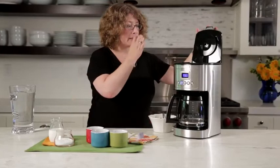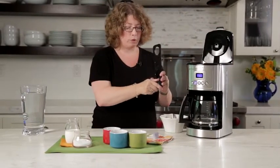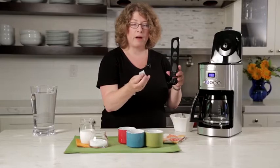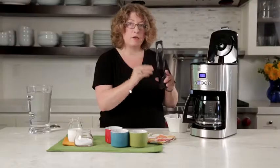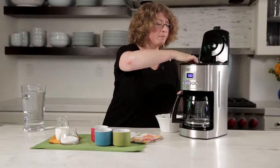But first, let's look at the inside of the coffee maker. Here in the back, this is your filter holder. You just pop that open. And this is the charcoal water filter that comes with your coffee maker. I already prepared it to be used. It was soaked and rinsed, which you need to do. Just follow the instructions in your manual to take care of that before you use it. And you just slip that right in the back.